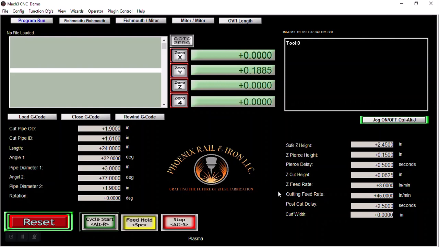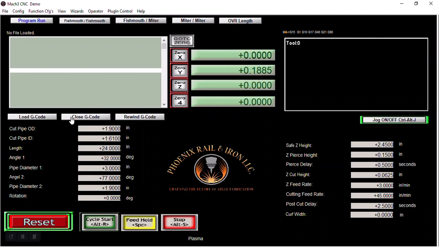And I want to take a moment to show you how this screen set works, what it looks like, what the different features are. First thing that you're going to notice here is that you're able to control the machine itself from this screen. You've got the load G-code button, close G-code button. Those are pretty self-explanatory.